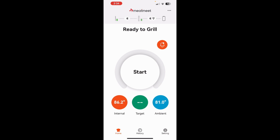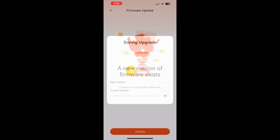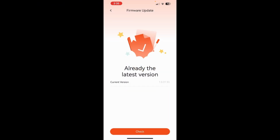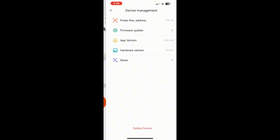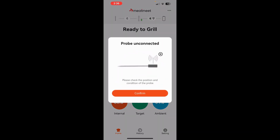So as far as the app, not a lot to it. Top right, the 3 dots, your options, your firmware update. This is obviously where you would check to see if there's any updates. And it looks like I have one. So let me do that real quick. All right. So that's one of the first things that you should do when you get your new device. The setup is really easy. It tells you how to do it, self-explanatory.